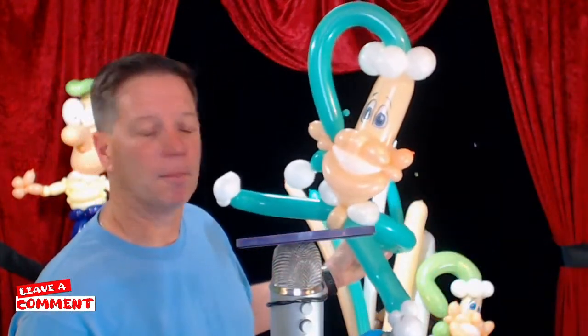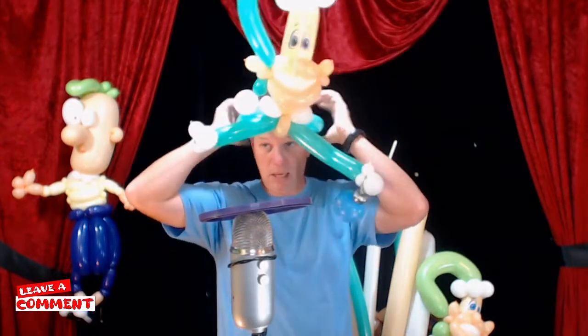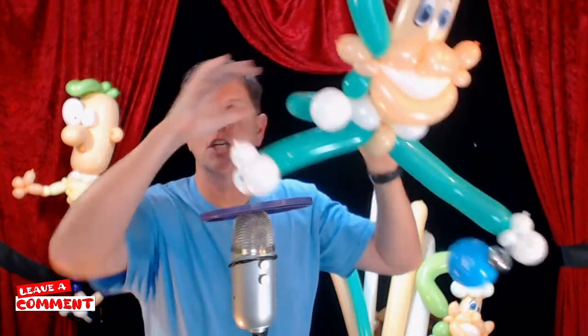But let's actually start off talking about this guy right here. This is an elf that is really easy to make. He's fun to make. He's a great hat to wear. I just don't have enough room in my studio here. I have to readjust cameras, but he is not difficult to make. It's going to start out, we're going to need a couple balloons. I'm going to need a 350 blush and a 350 white. That's it for the 350s. All the rest is done out of 260s.